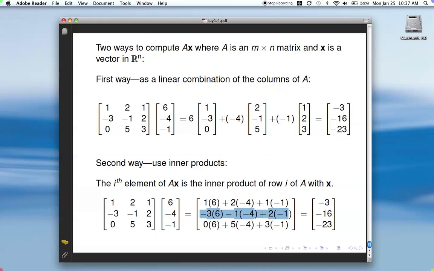For the most part, we will use this method, the linear combination of the columns of A, just because that fits in with the way I want you to be thinking. However, this method down here is probably quicker. So, if you just need to compute the product of a matrix or a vector, you might want to just use this method, using the inner product method, just because it's faster. You should practice both, just to make sure you know how to do each of these methods.